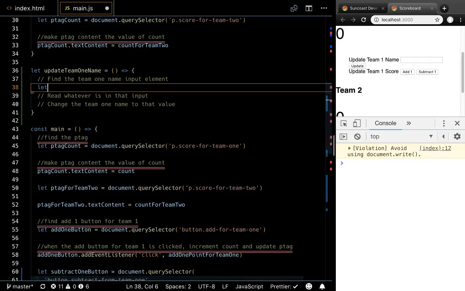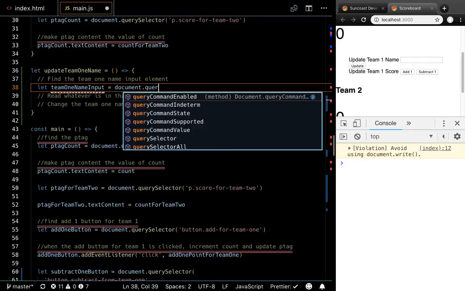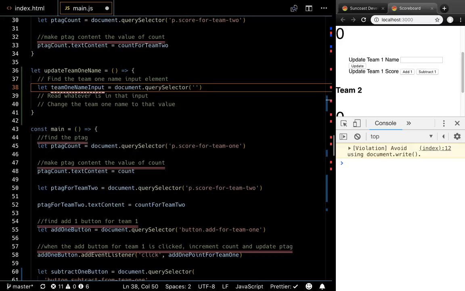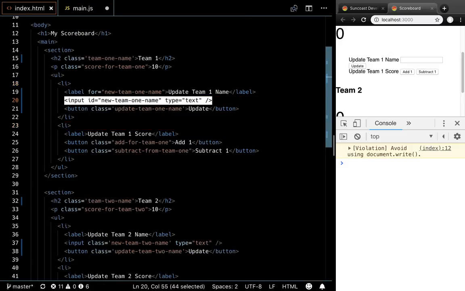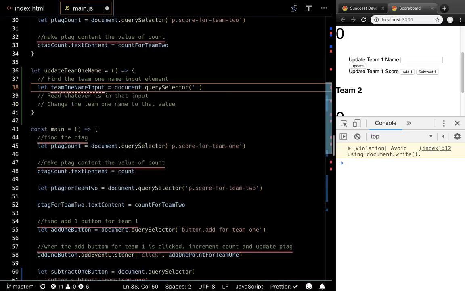So what's the, right, if we're finding an element, again, it's document query selector. And then we give it the name of the selector. In this case, it's this here. Yeah. So instead of being a class name here, it's an ID. And we can say this, because that's the selector for ID.